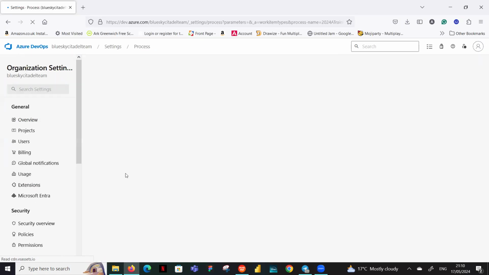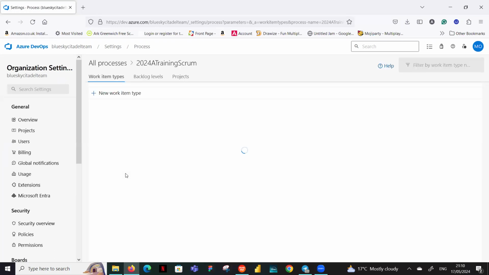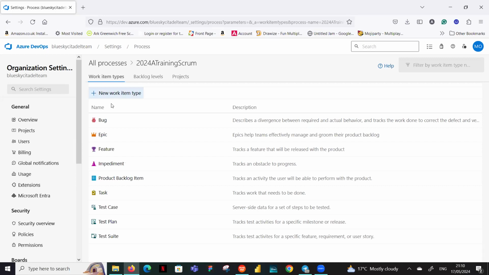Click on the process, and it brings us here. Now, these are all the work item types that you have. Like I said, the ones we'll be updating are the product backlog item and the bug. But let's start with the product backlog item.